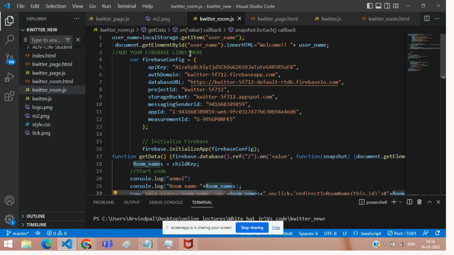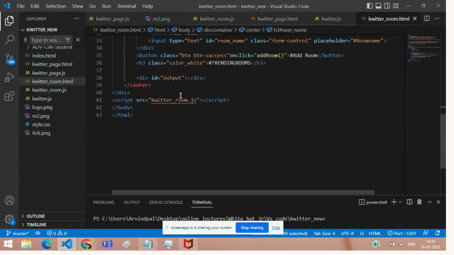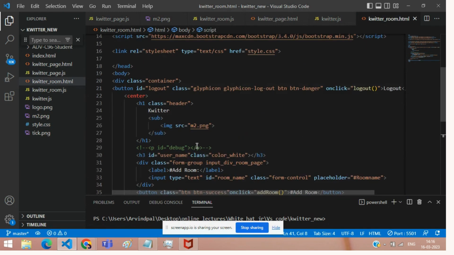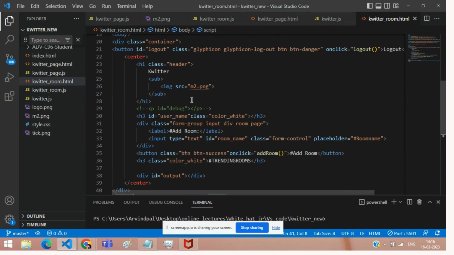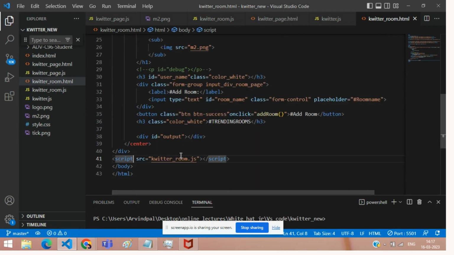Now in order for this code snippet to work, I want you to link the JS just before ending the body, else the computer will not read this whole thing. What we want is for the computer to read this whole thing. Hence, the JS should be put before ending the body. If you don't put the JS before ending the body, then this code may not work.